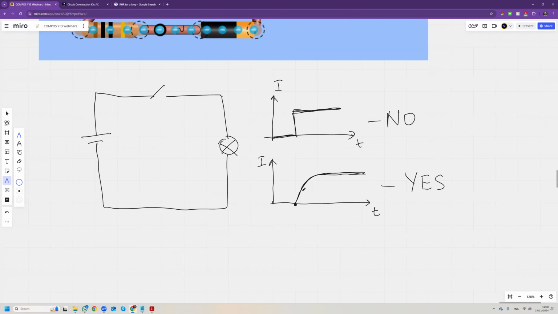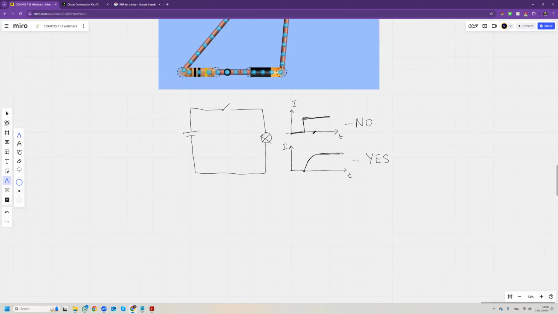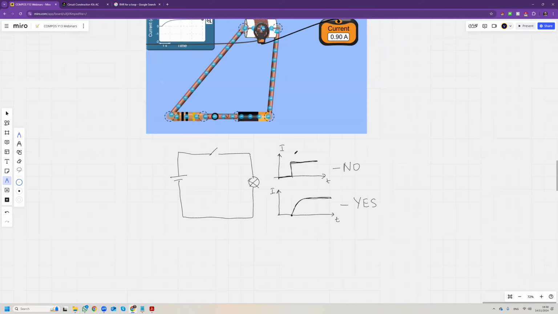This happens because the wires have an inductance. Even a straight wire has inductance. And especially if it's a light bulb, if it's a filament lamp, it has all those curls. Yes, it produces a magnetic field. All wires produce a magnetic field. You need time to build up that magnetic field. And that is why an instantaneous change in current is not possible. Just like an instantaneous change in speed is not possible, an instantaneous change in current is not possible.